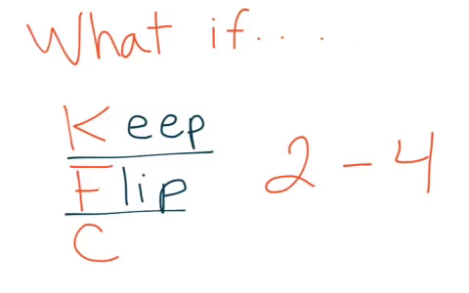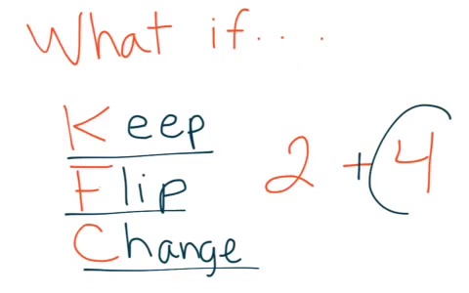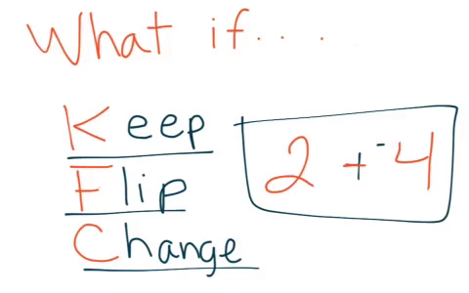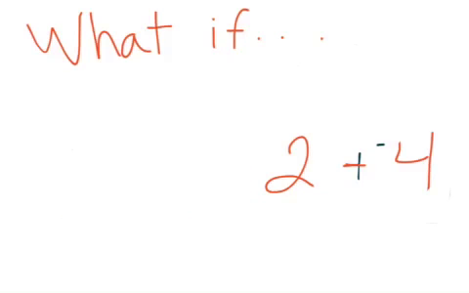The F stands for flip, meaning you're going to flip the sign from a negative to a positive, or subtracting to adding. Lastly, the C stands for change, meaning you're going to change the sign of your second number. So right now our 4 is positive, and we're going to change it to negative. Now we have an addition problem, 2 plus negative 4. Once you get to this point, you just follow the steps that we went over for addition. So first ask yourself, do these numbers have the same sign or different? We have a positive and a negative, so we're going to follow the rules for different signs.